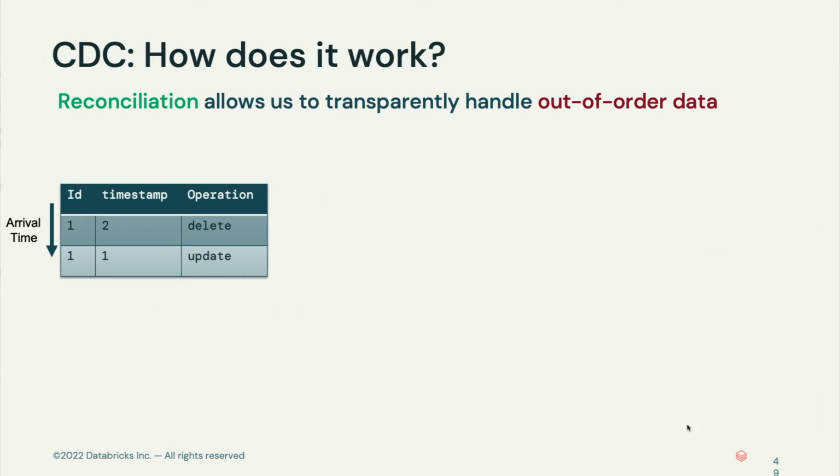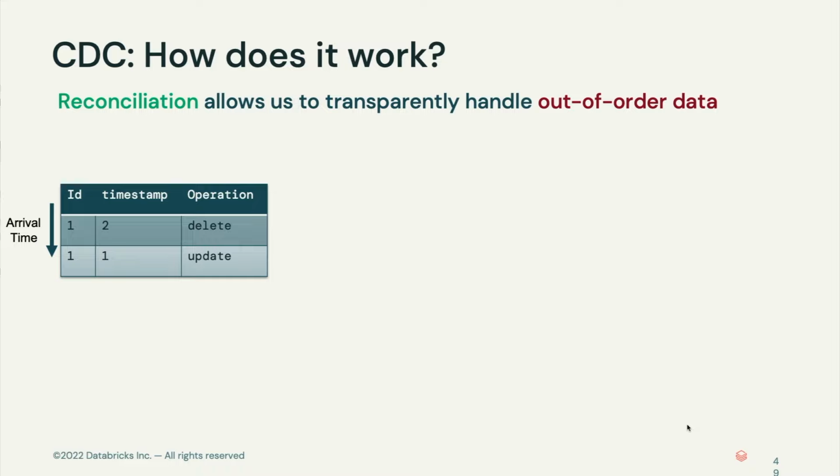Now I want to dive under the covers and talk about some of the secrets about how we actually make all of this stuff work. Because handling out-of-order data is not trivial. And the trick that we use to do it is called reconciliation. Reconciliation allows us to hide all of the extra bookkeeping we have to do under the covers so that you get the right answer even though we're doing all this extra machinery underneath. So let's start with an example.